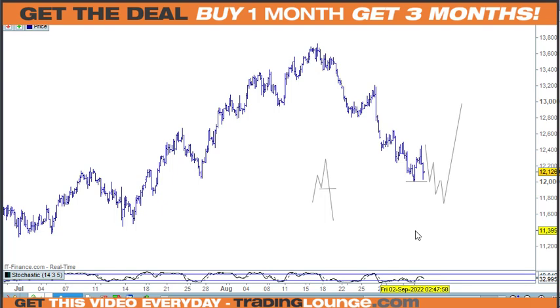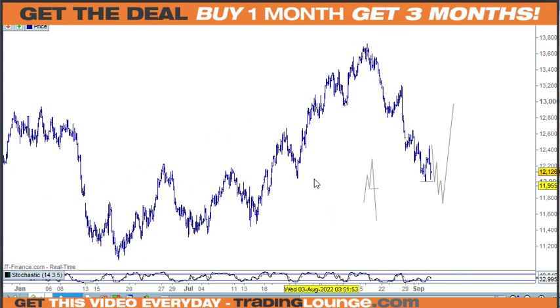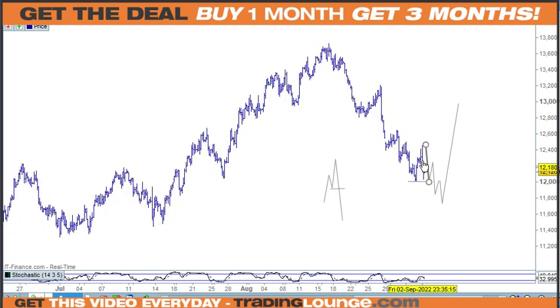So I think I'll just put the count to the side for a moment, and I'm just going to go off the fact that we're coming into support, and I can see the market slowing down. I can see the market needs to come down further in quite a lot of cases. And I think we just allow that to play out, and anything below the next five wave structure, the next impulse wave, anything below that, then we will look at being bearish in the market and calling a larger top in here.